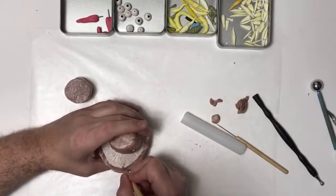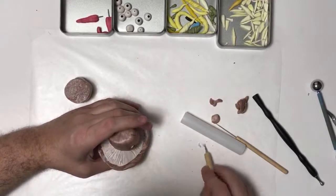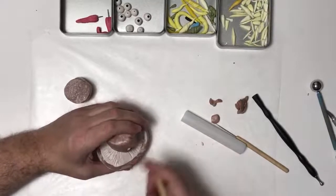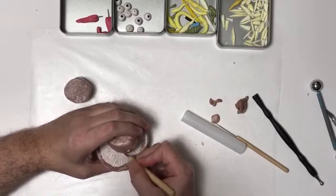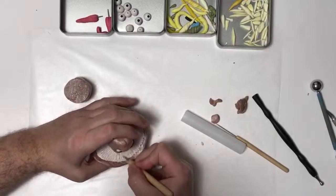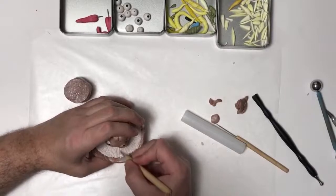Kind of like how I'm doing these indentions now better than when I started, so I might kind of do another lap around it, or partial lap. They're a lot tighter, a lot less even. Definitely a lot tighter.